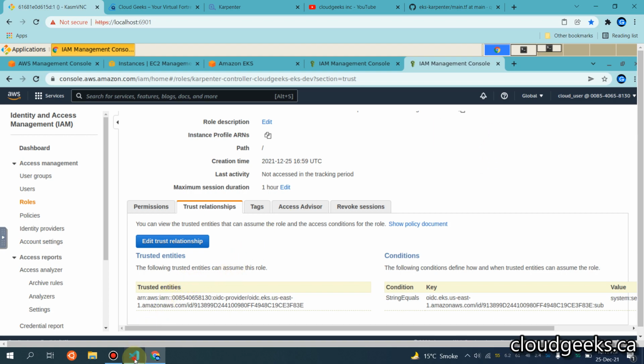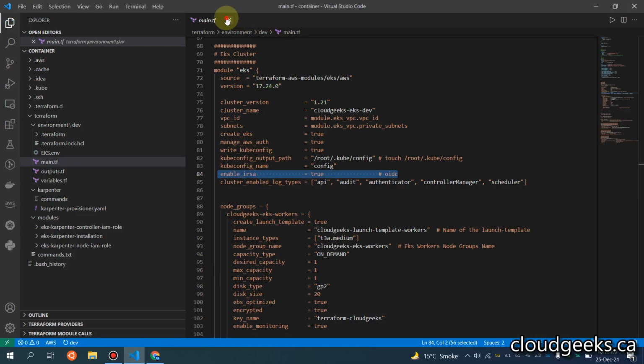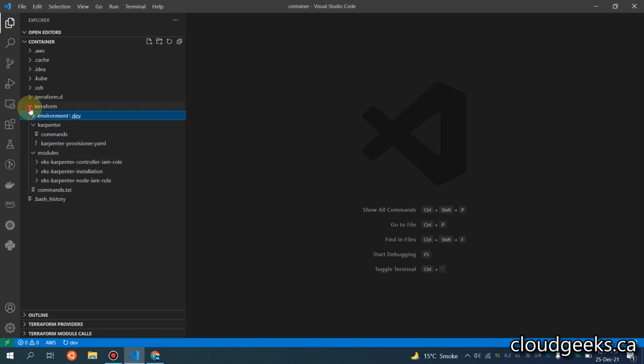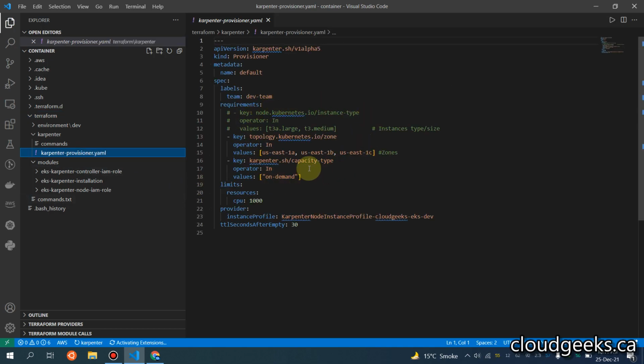So we are moving towards the last part of our deployment of the Karpenter provisioner. Simply navigate to this Karpenter section. In the Karpenter section, we have the Karpenter provisioner YAML. First, I'm going to give you just a hint of this file.